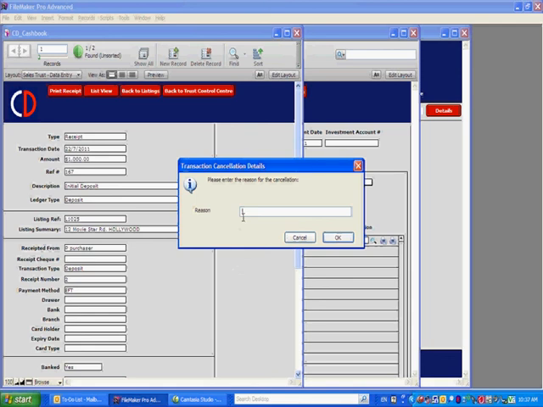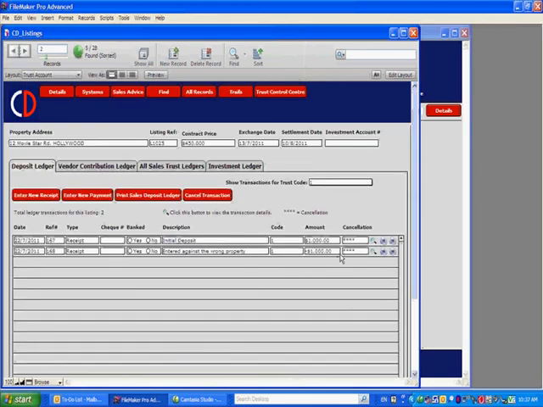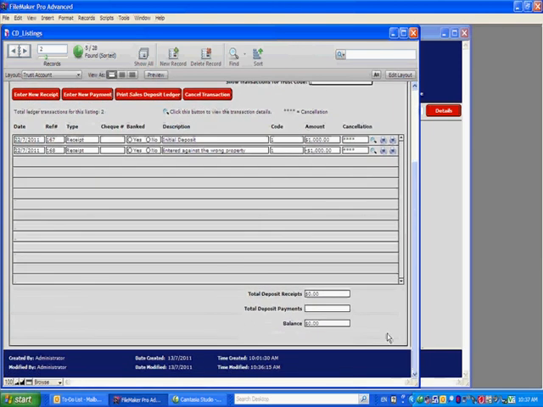And then I just need to give a reason for my cancellation and select OK. I'll now notice that my amount has been cancelled out by my cancellation. If I scroll down, I can see that my total deposits and total payments and balance has been cleared.